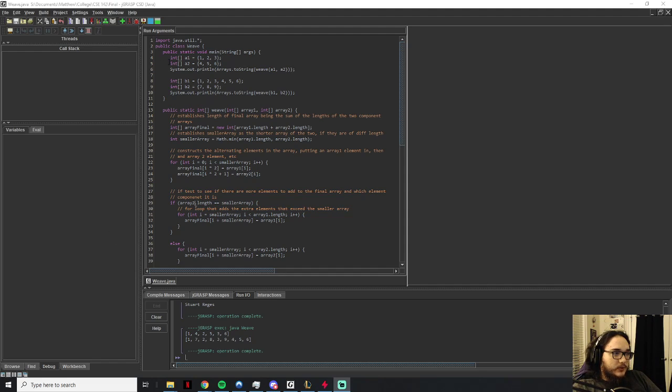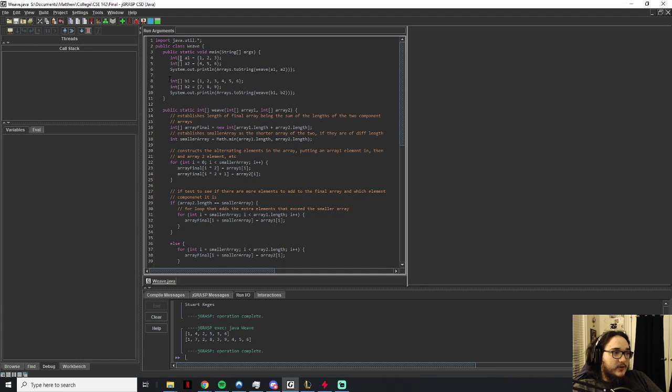So we start off the problem by having array 1 and array 2 here, and the objective is basically to alternate each digit. So it would go the first digit of A1, and then the first digit of A2, and the second digit of A1, and so on until you fill out the array, all into a single array.